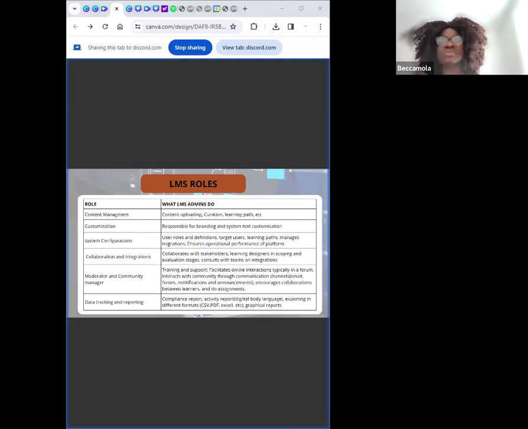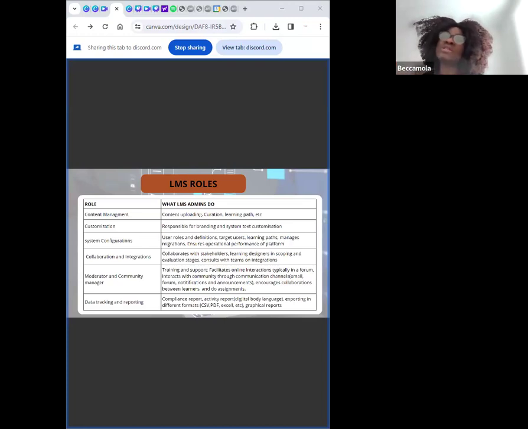When it's time for us to, say for example, on the forum, have a discussion around a particular topic, the LMS administrator moderates. It's more like the community manager, because for an organization, there are LMS administrators that have forums, such that you don't need to create another forum, maybe on Teams or on Discord, on WhatsApp, for people to discuss. On the same LMS, under each topic, people can give their feedback, they can talk, they can chat. That's what you call social learning. People can collaborate together, and there has to be someone managing that, which is the work of an LMS administrator.